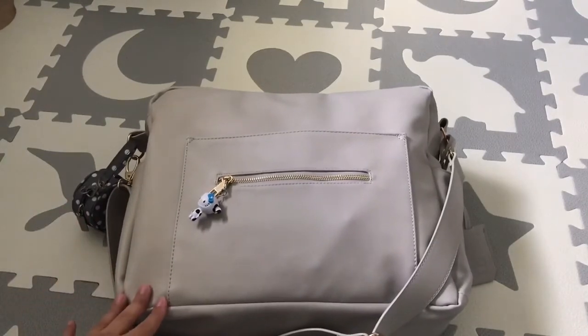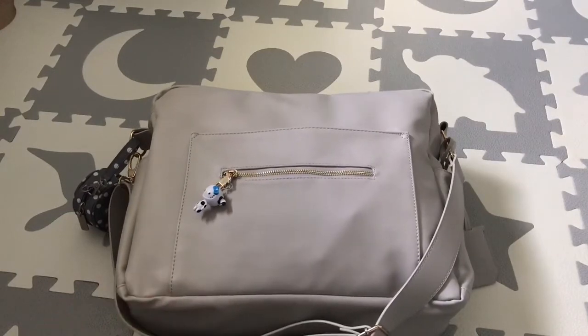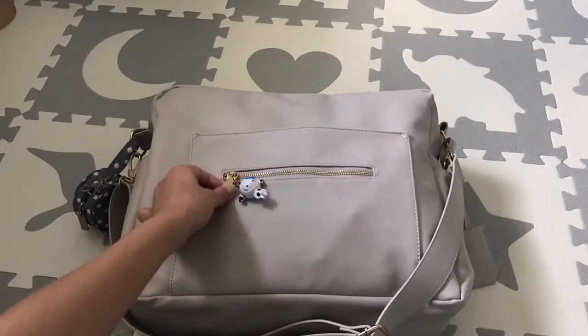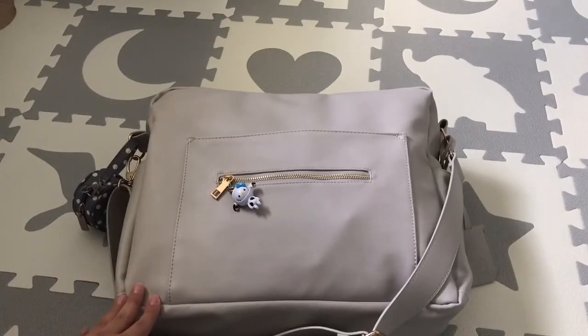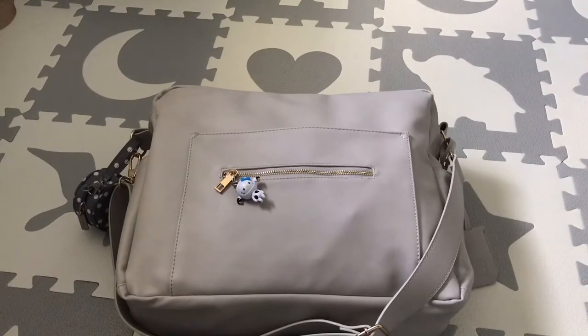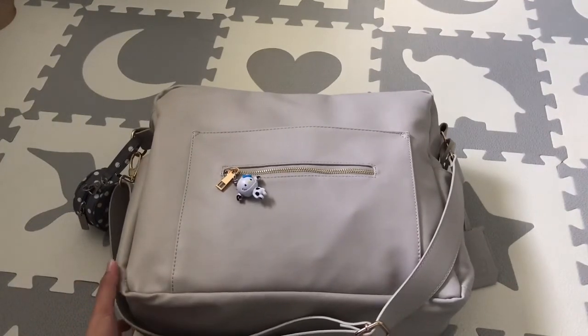So the Kikilu is around $159. They have them on sale. Some colors, I believe the cream color, is $129. And then there's some that, let's say if there's a tiny scratch on the leather, they sell them for around $99. So I believe those are better quality than this one, and I'll show you why.